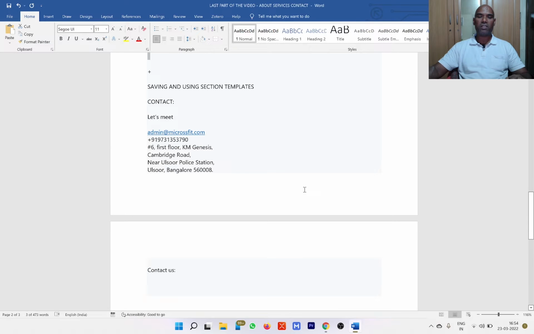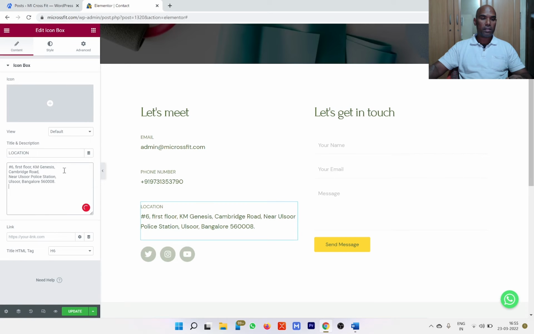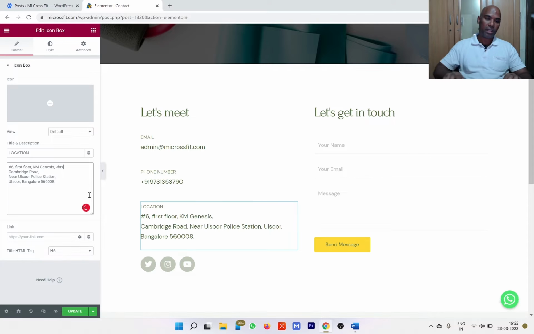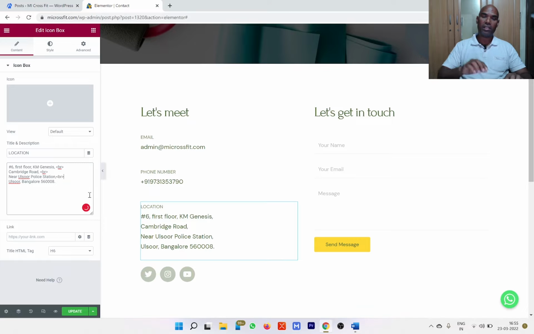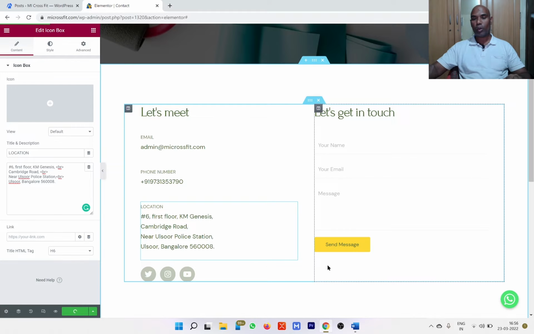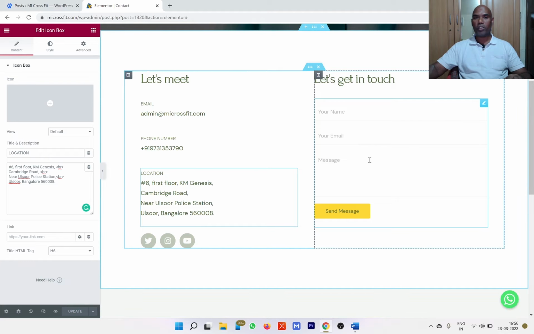Okay, let's look into this section. Instead of "You can find us at", I'm going to just say "Let's meet", like so. That's great. And then we have the email address. That's basically it. Now, what if I wanted these to be on the next line? You'd want to use this little HTML code, which is the less than symbol, type BR for break, and then the greater than symbol. So we have the location, all right, and the form is good.